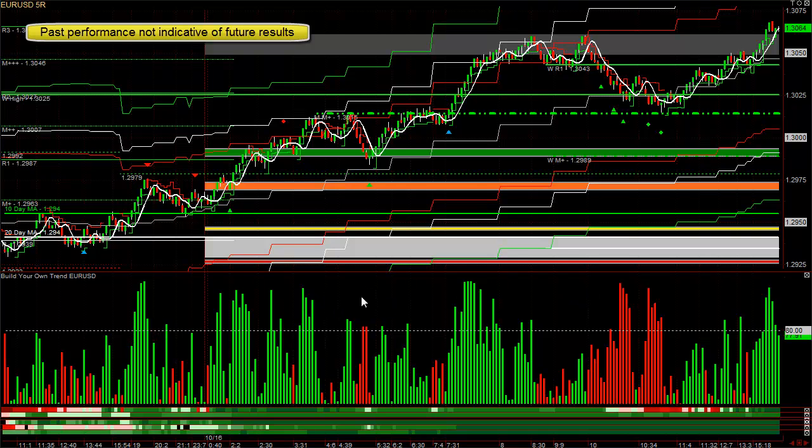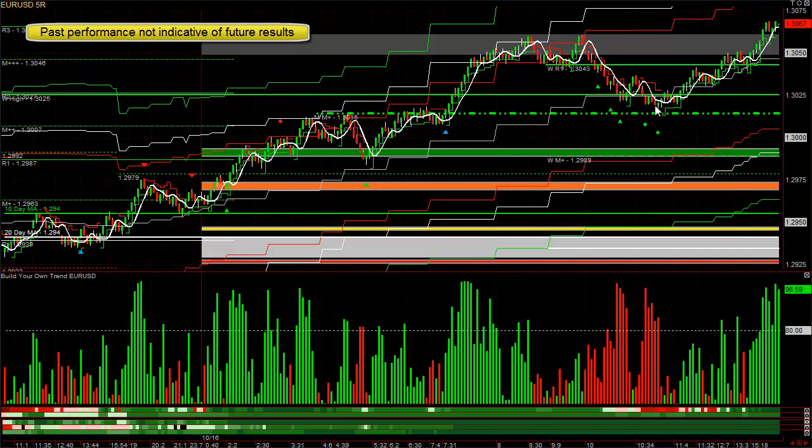Today, the euro is up on all time frames. So on the individual charts, I like to kind of see that. I'll be more aggressive in buying when I see a currency that's up on all the time frames. And also on this pullback right here, you can see it had pretty much the most weakness it had for the previous 5 hours. So anytime weakness comes in, kind of wait. It doesn't hurt to wait and see if the currency is going to make a lower low. If it goes sideways for a while and breaks out, take a buy there. It's a little bit higher probability. This can prevent you from taking unnecessary losses.